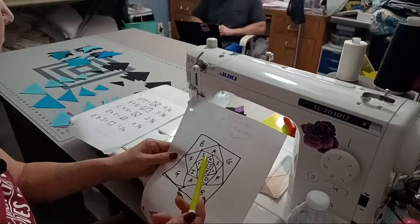So you can see there's one done block. And then I just go through and snip away the dog ears, and then it'll get pressed and be nice and flat and square. Okay. Nice and square. And it'll be flat soon enough. So there's one. Let's get on to finishing number two and number three.